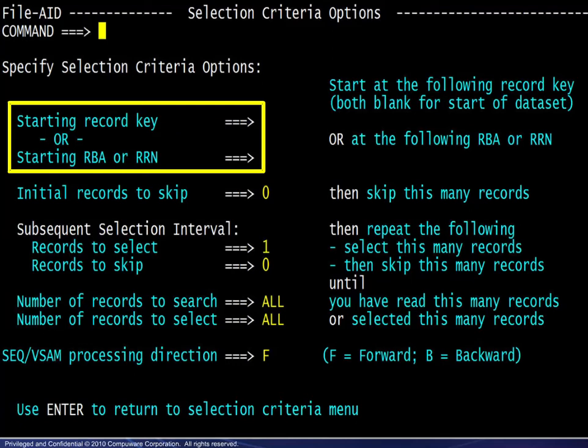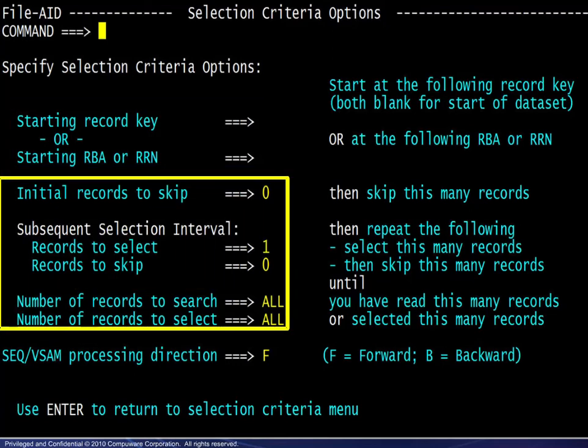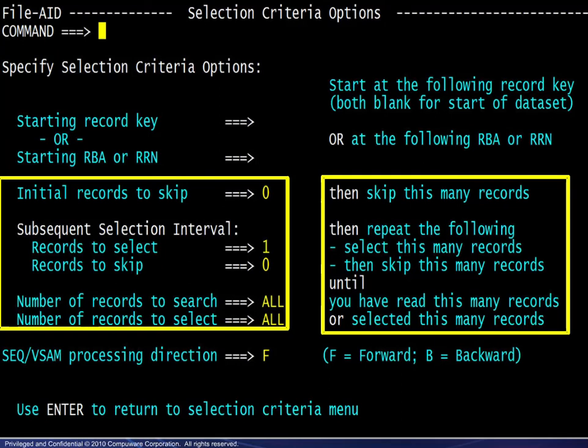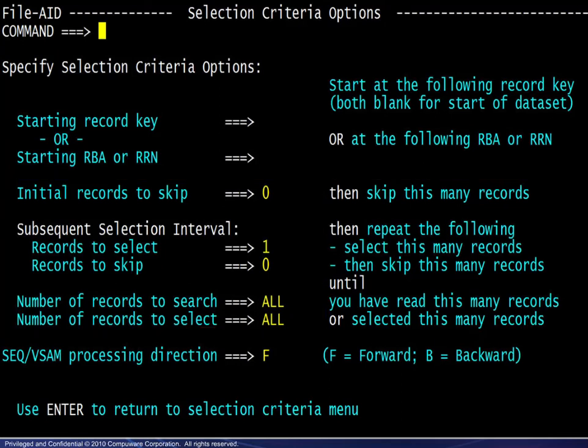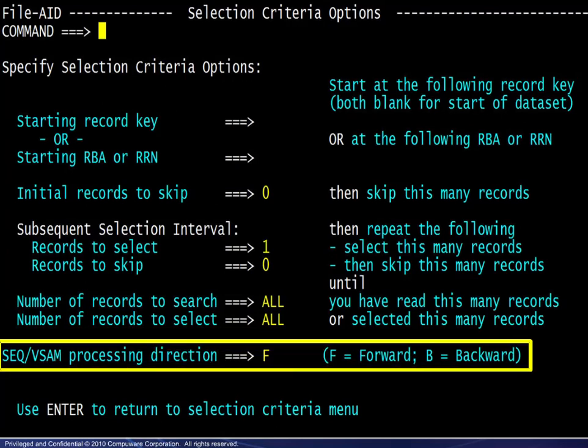This could be at a specific key, relative byte address, or relative record number. The selection interval options described on the right are especially convenient for creating test data. There is also the option to process a file backward in case the desired records are near the end of the file.